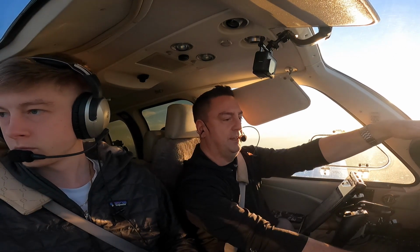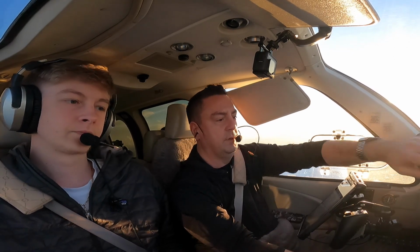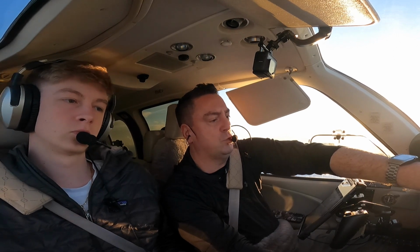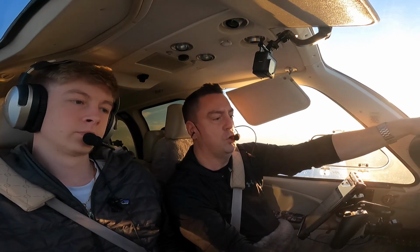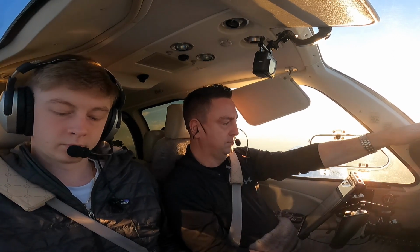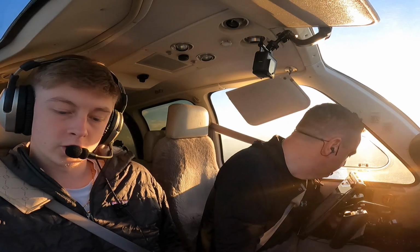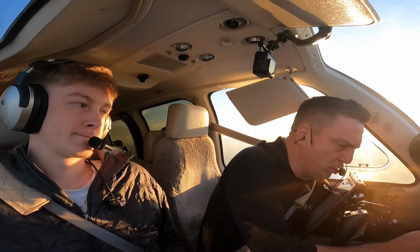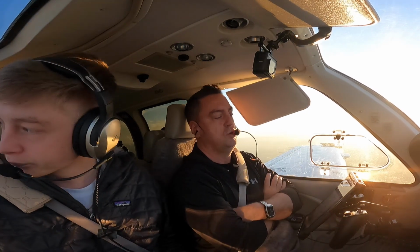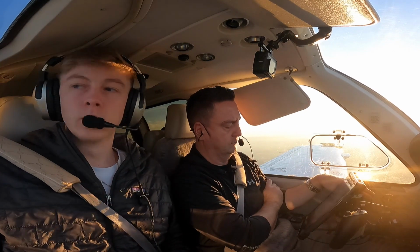We are in our descent. Let's go ahead and start pulling the throttle back to about 21. That's our throttle pressure right there. It's called manifold pressure. We're going to bring it to 21 inches. Because if we leave it at full power going all the way down, we can overspeed pretty easily. Makes sense. Overspeed and fold the wings back. Be a bad day. No bueno.